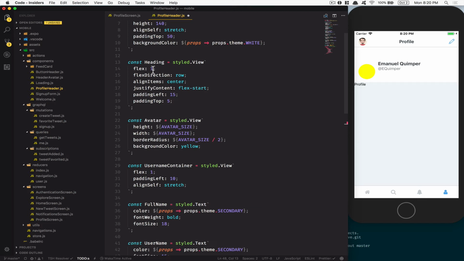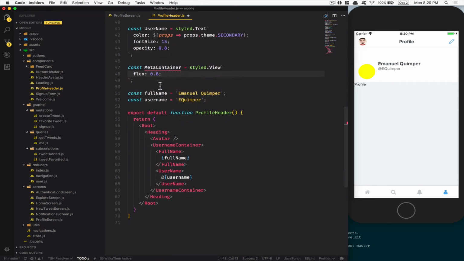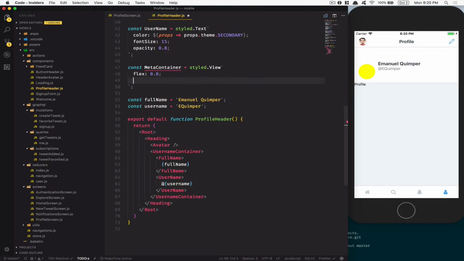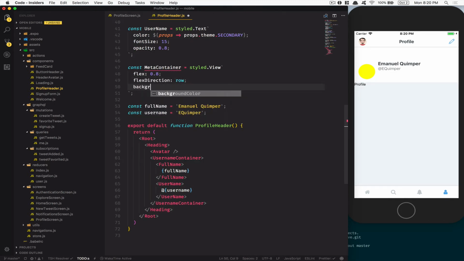If both were 1, we'd get 50% each. Now the bottom is going to get 80% of the 50% it should have. This one has a flex direction of row, and I'm going to put a background color of red just to make it easier to read.